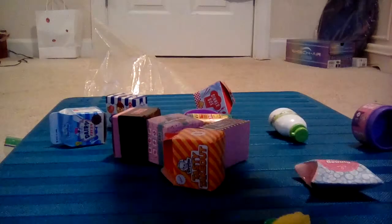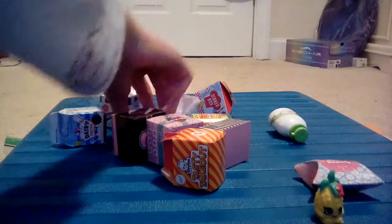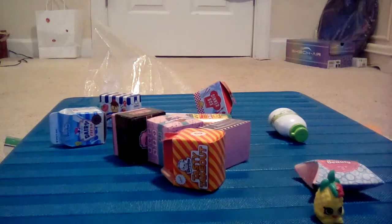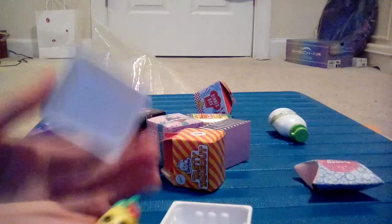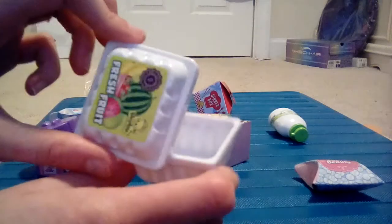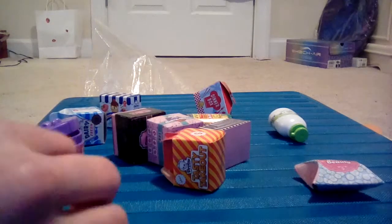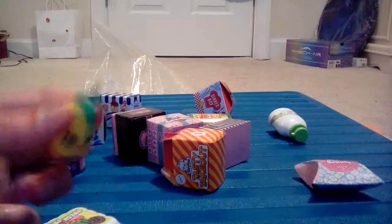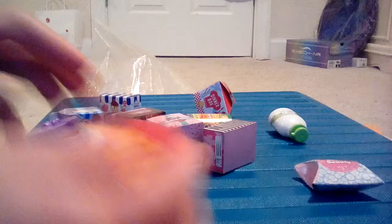There used to be like a clear thing and there was a little, I think it was a pineapple, a fresh fruit bucket, so the fresh fruit bucket was empty. Oh no. Something I opened, I think. Sorry. So yeah, there was this. I'm guessing that goes in there. Yeah, it's a hat. Is this the fresh fruit? Yeah. So, this box of fresh fruit was empty because this was out on display. This would have been what would have went in the fresh fruit bucket.